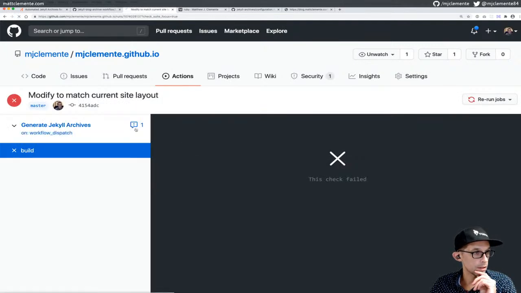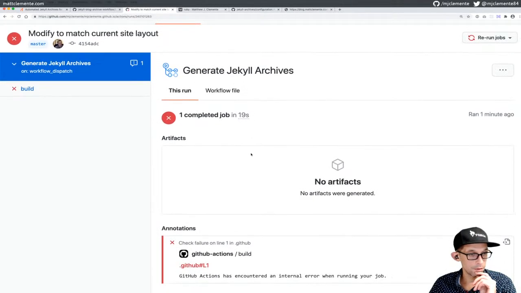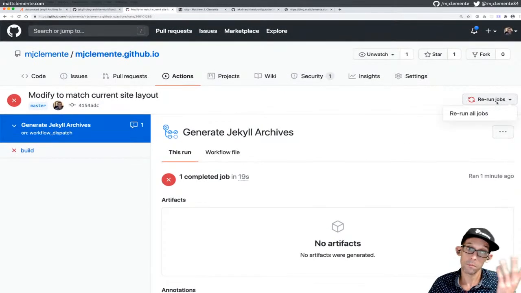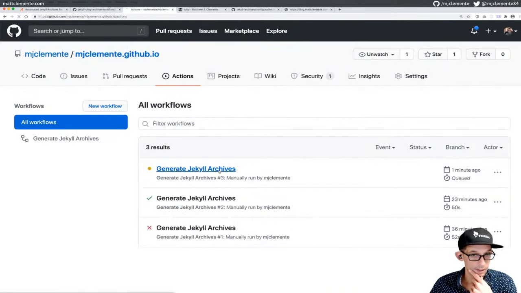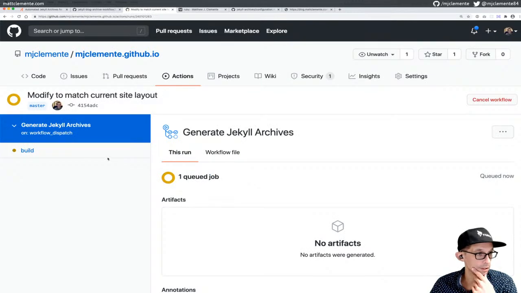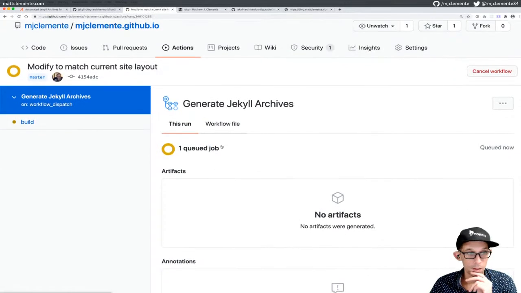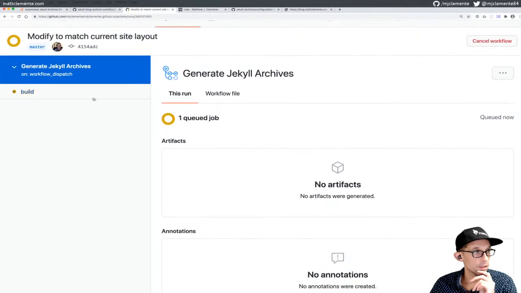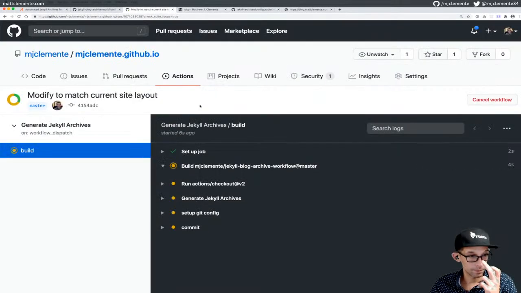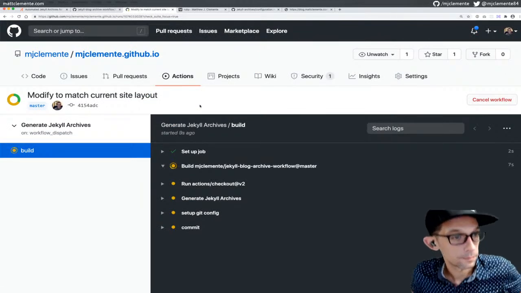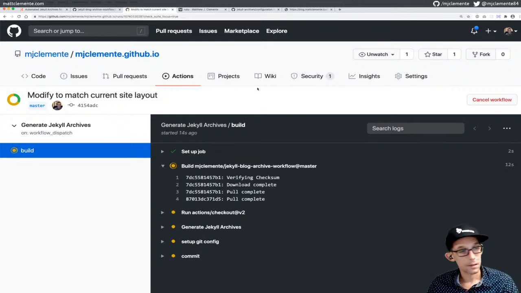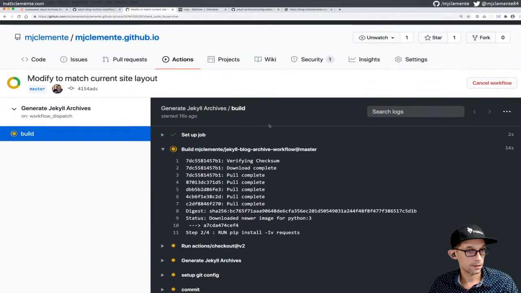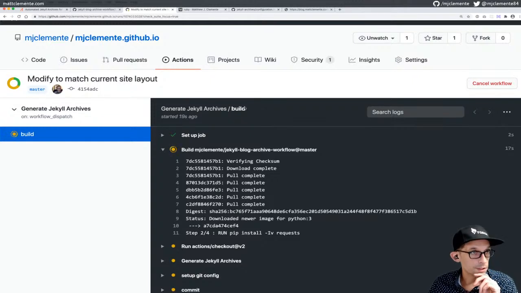Does it tell me what the issue was? No. We'll try rerunning it, and we'll see what happens here. All right, cool. Fingers crossed that this runs smoothly.